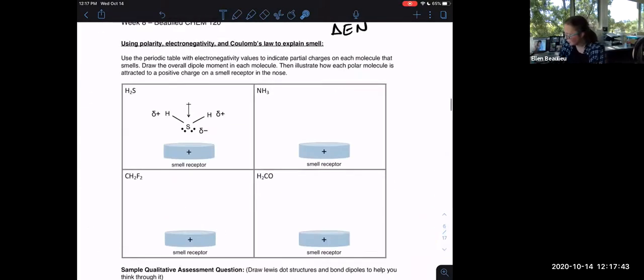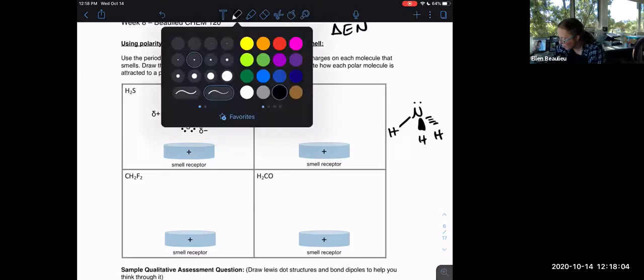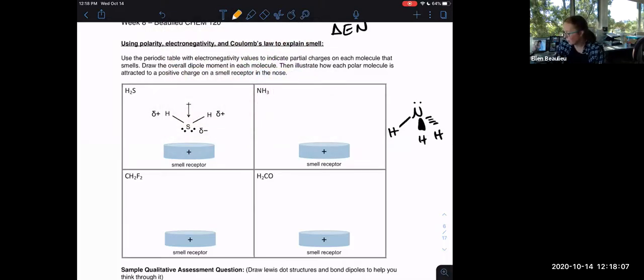I'm going to come back down here and draw the structure in 3 dimensions. Most of you correctly assigned the geometry of this molecule as trigonal pyramidal. That is the molecular geometry that you see for that nitrogen. And what we just learned was that those bonds between hydrogen and nitrogen are polarized. Since hydrogen is less electronegative and nitrogen is more electronegative, we can think about little vectors on each of these bonds pointing towards that nitrogen.